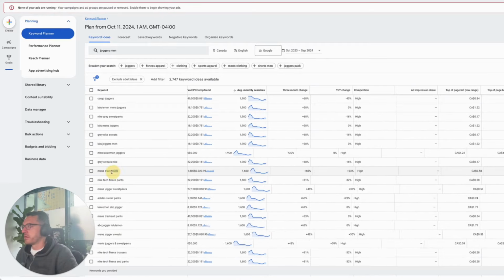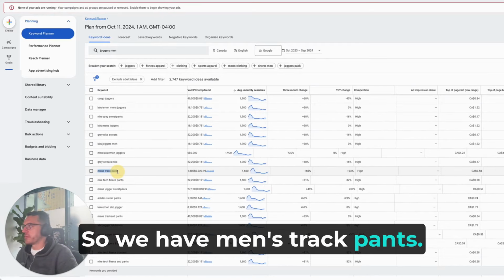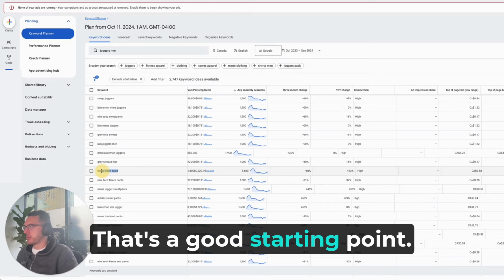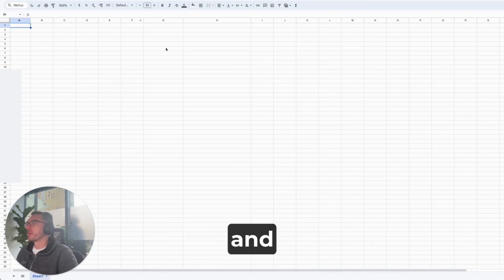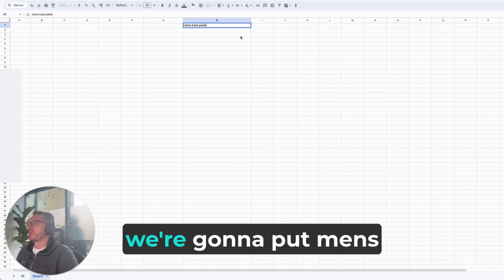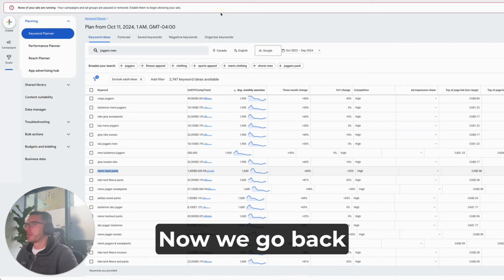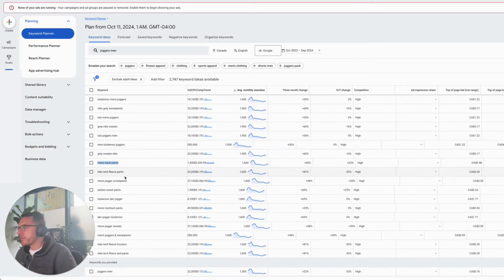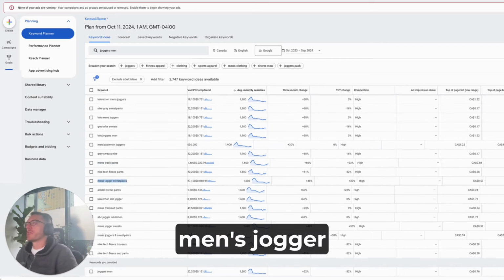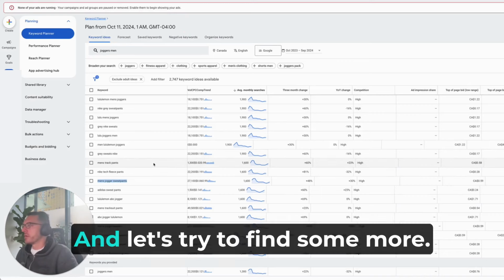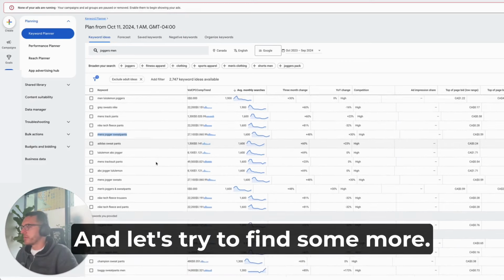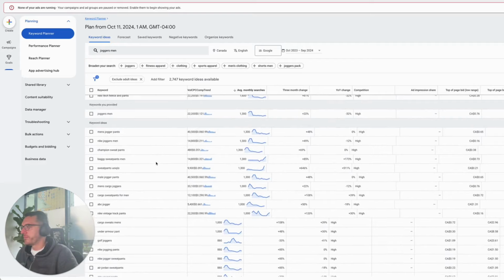So let's see. We have men's track pants. That's a good starting point. We're gonna take this and put men's track pants here. Now we go back. Men's jogger sweatpants. And let's try to find some more.